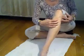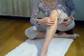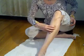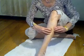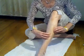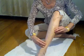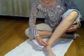Let's go over to the tibia. And you get your fingers around in the indentation between the fibula and its neighbor. So your index finger is there, and your thumb is along the inside edge. So you'll notice as you walk down how much more dense and heavy and firm this bone is. And just take time to really feel the difference between the two. Let your fingers be innocent. This is a crazy thing to be doing, feeling your bones. But never mind. Just do it. Take in the sensation of your tibia all the way down to the big knob on the inner edge of your ankle.